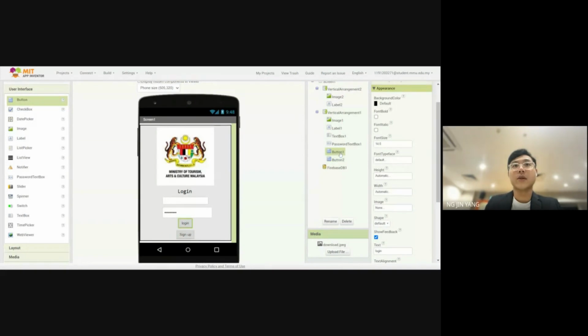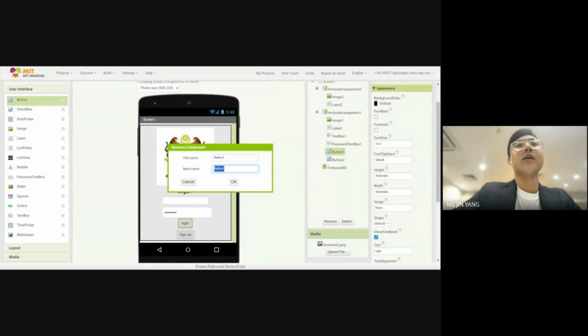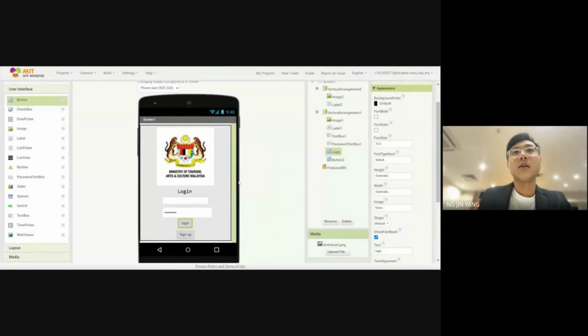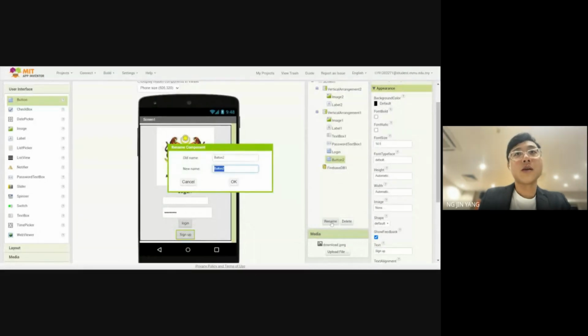When we click on button 1, because button 1 is login, you can click on rename. The old name is button 1, but we call it login. And as for button 2, because button 2 is for sign up, you click on rename, then you just type sign up.